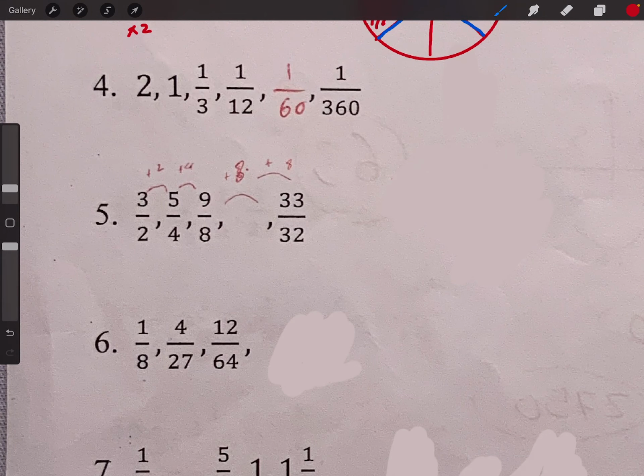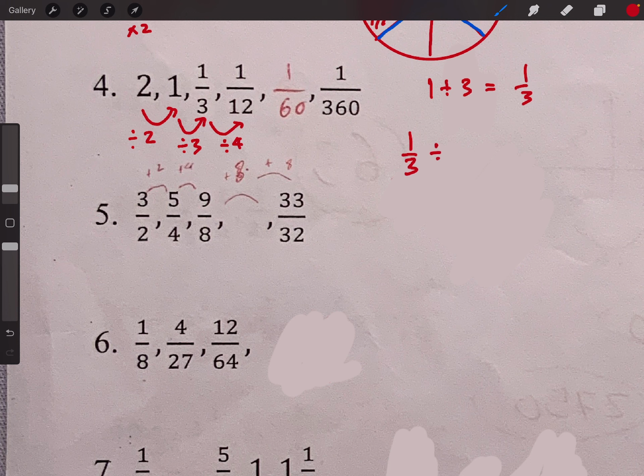Question 4. So this one to this one, it looks like it's going down. So how about if we divide it by 2 to get to 1? And then from 1 to get to 1/3 is we divide it by 3. Because 1 divided by 3 would give you 1/3 as a fraction. And then 1/3 divided, to get to 1/12 we'll divide it by 4. So let's have a look.